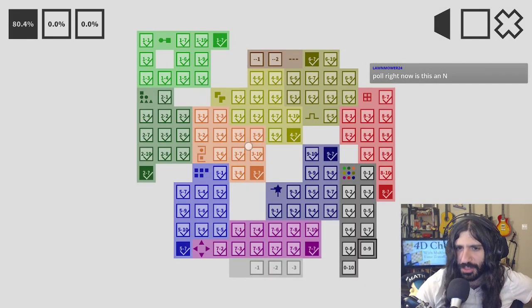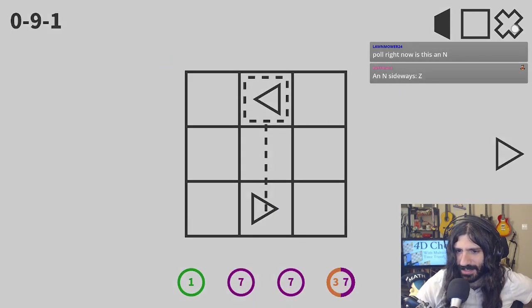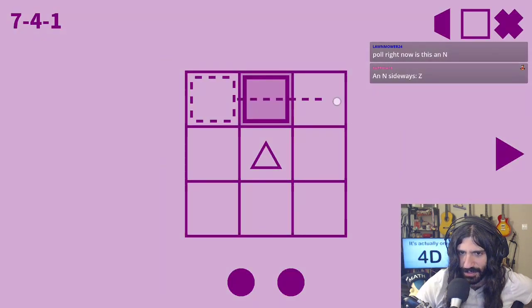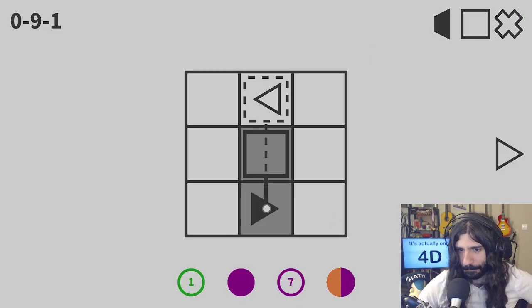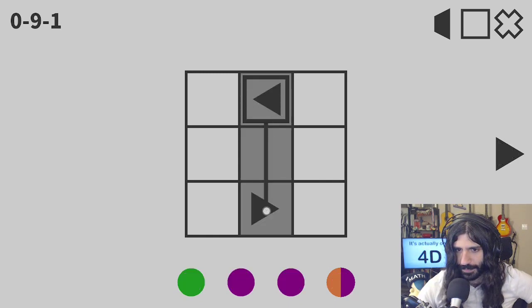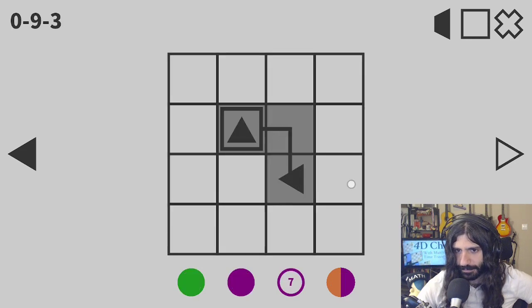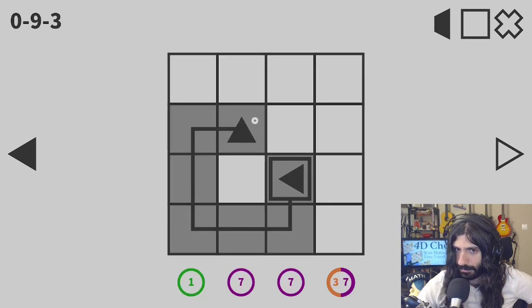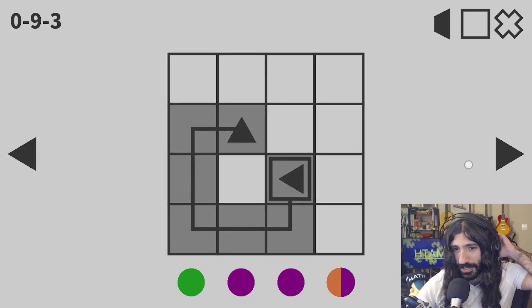Okay, what does 7 do? 3 is like separating things, right? Kind of. And 7 is directional stuff. Okay. Sure. Why not? Okay. Okay. Uh-huh. Okay. Maybe I can only make right turns?